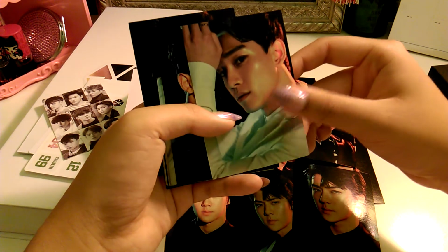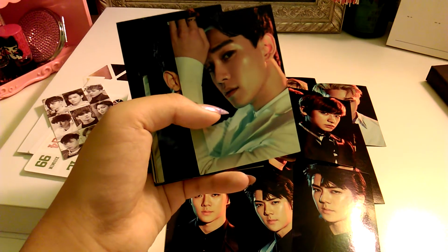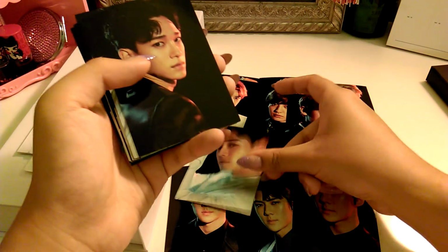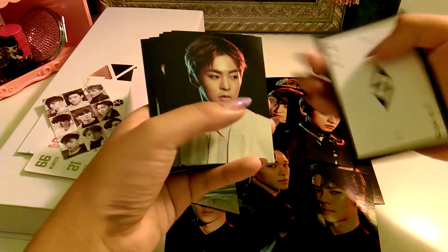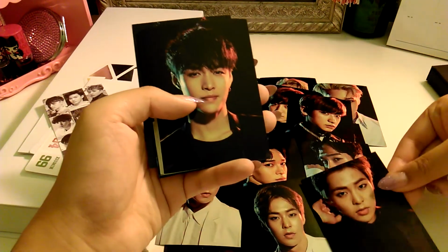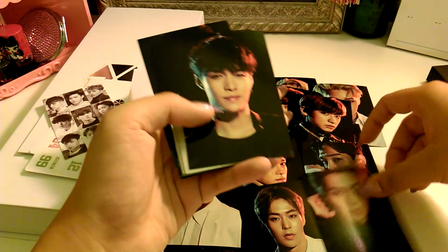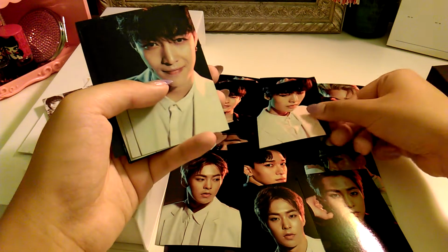Oh my god, Jongdae. So Jongdae lately has been trying to be my bias, and I've been trying so hard to resist. Ugh, I can't. Can't have another one. I already have 3. Oops, gotta show Sehun's. Lay. I would say Lay is another bias wrecker.